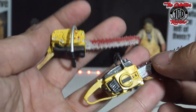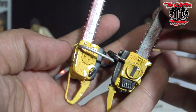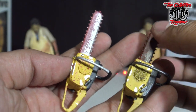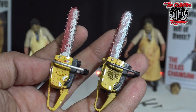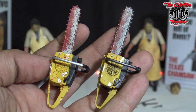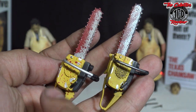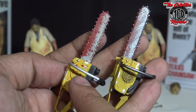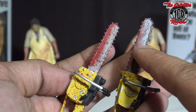Right is the real, left is the fake. So let me go like this real quick. Boom, there we go. Right there, you can definitely see the detail in the shading. This one has a lot more blood splatter compared to this one, but this one I like.